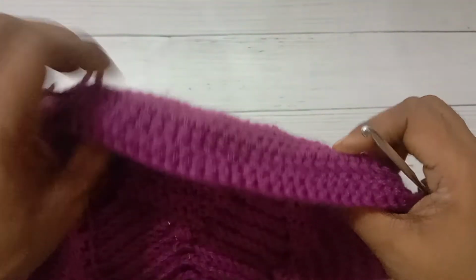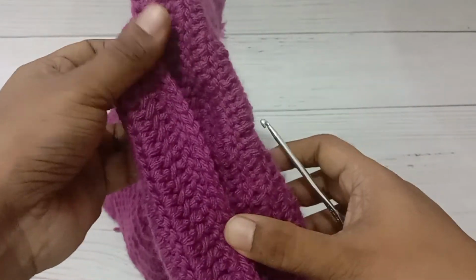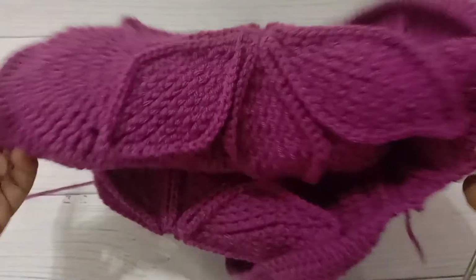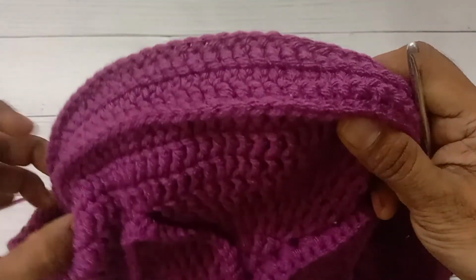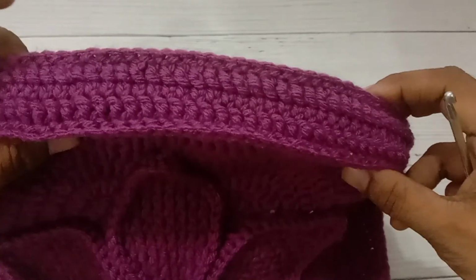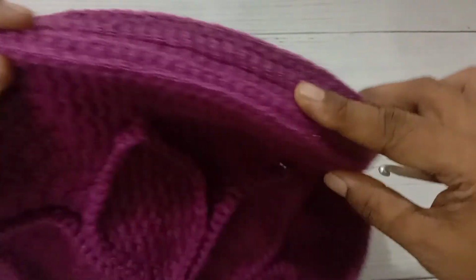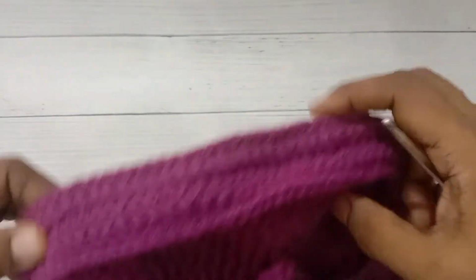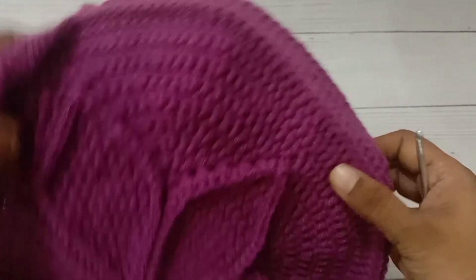You have joined all the back post double crochet stitches together using single crochet stitch. Now pull the right side out. So you can see how neat it looks. You can use any other method of joining. You can sew them together, or I find this is easier and it looks neat too. So this is where you're going to attach your handles.